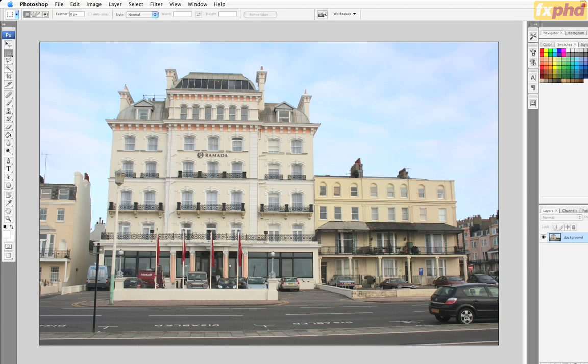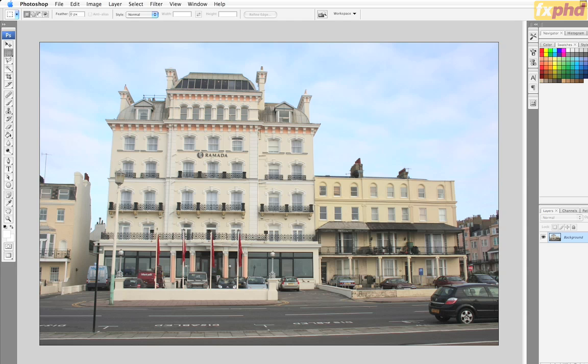So first of all, let's jump into Photoshop and have a look at some of the photos we're going to be working with. Okay, what I've done is I've wandered around Brighton, where I live in the UK. We're on the south coast, right by the sea, and I've taken some photos of some buildings. I'm going to use those to create a backdrop. So I'm just going to show you a couple of them and some of the techniques that I used.